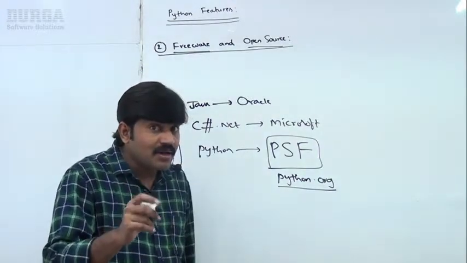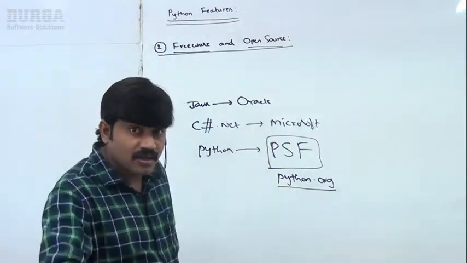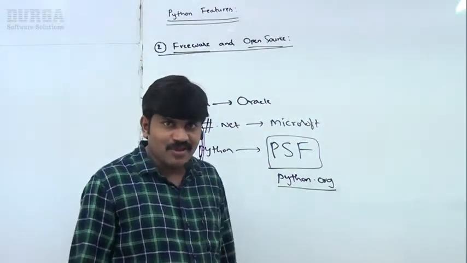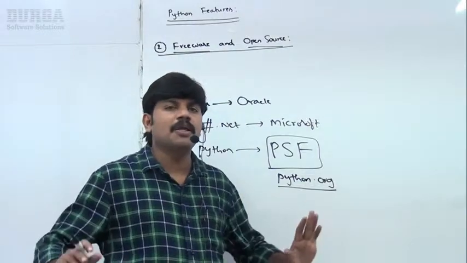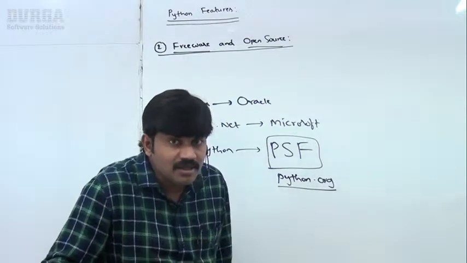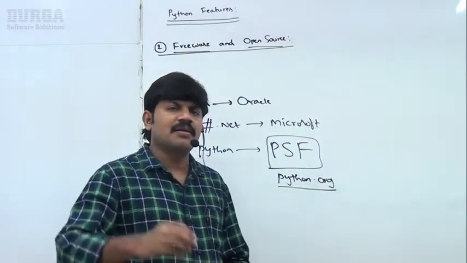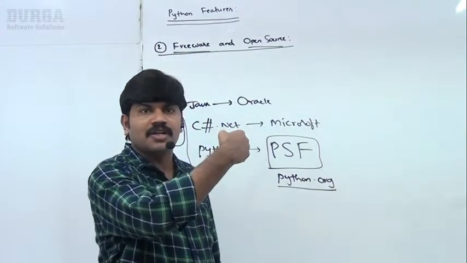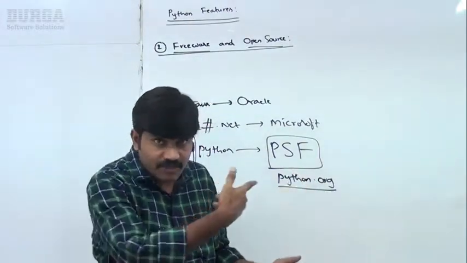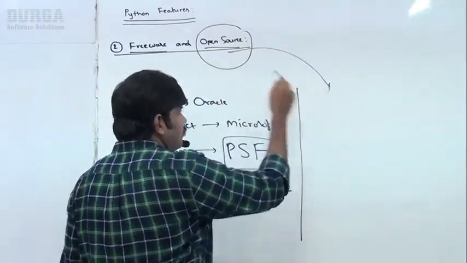But Java, from Java 11 version onwards, is a paid version, sir. If you want to use it for personal use or business use, a license is compulsory. .NET is a licensed version too. But Python is freeware. Do you know, it is the biggest asset for small scale and medium scale organizations. They are not in a position to pay license cost. Clear, right? So this is one more reason, sir, why you should definitely believe in Python. The scope of using Python is very huge because of its free cost. Well, next, sir, what is open source? Very important, sir.